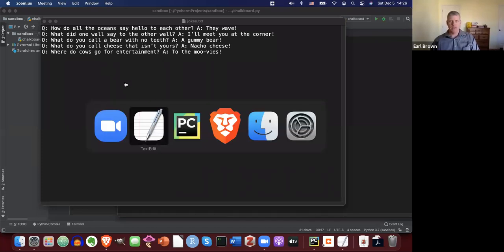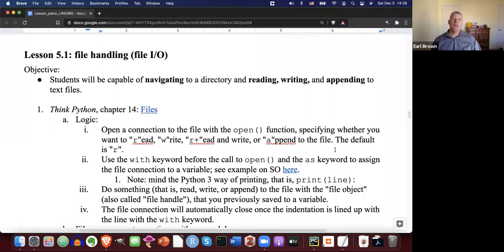Okay, lesson 5.1 is about file handling, or file I/O, which means input and output. That's what the I/O stands for, file input and output. Up to this point, in the first 4 weeks of this course, the input that our Python programs have received has been very simple things that the user of the program types in, that is us, or just very short things. That's not realistic, right, to do serious linguistic analysis.